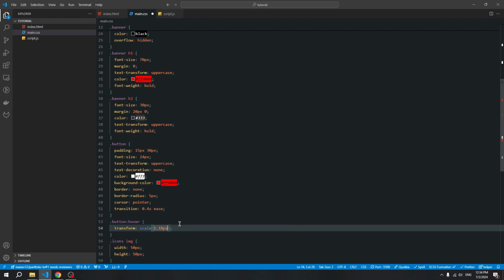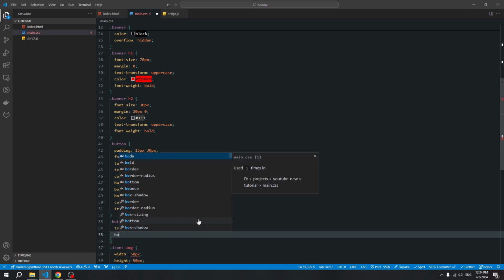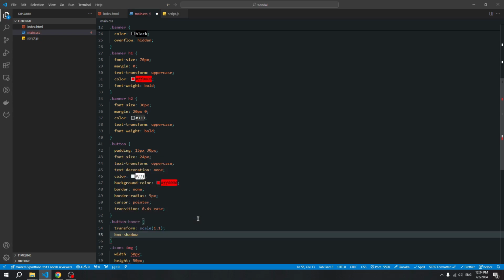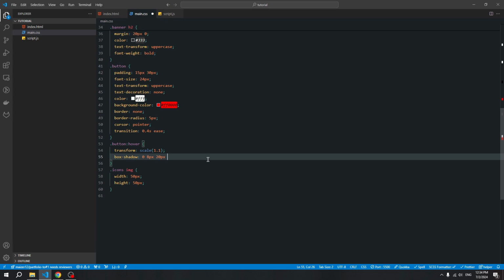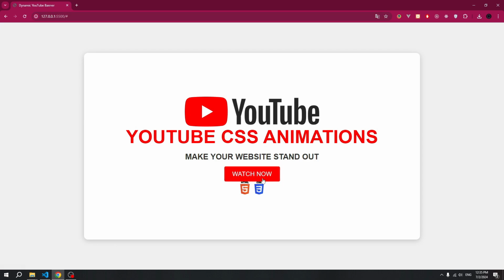And also add shadow, create box shadow, 0, 8 and 20 pixels. Don't forget about pixels. And add some color. We can copy the same color, but we'll change the opacity value. We'll be using 0.3. Okay, let's look. Okay, I think it looks nice.